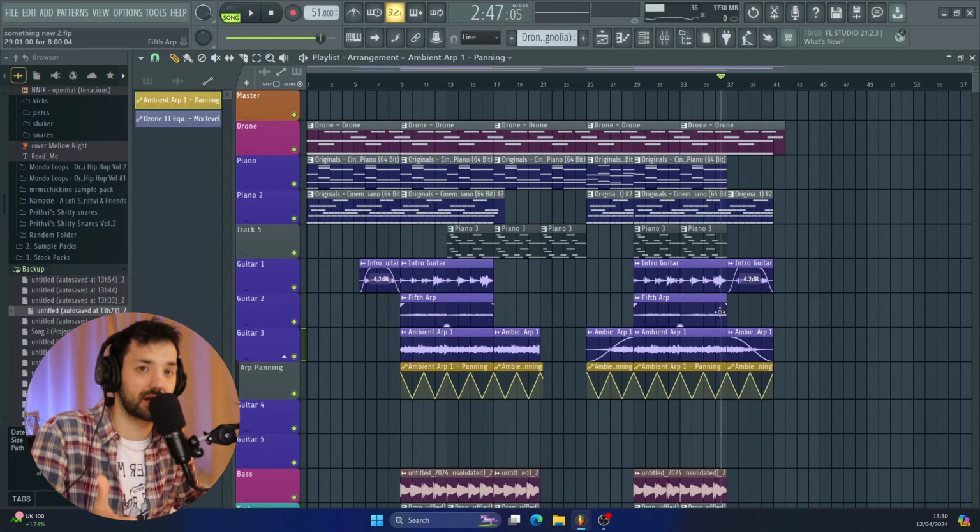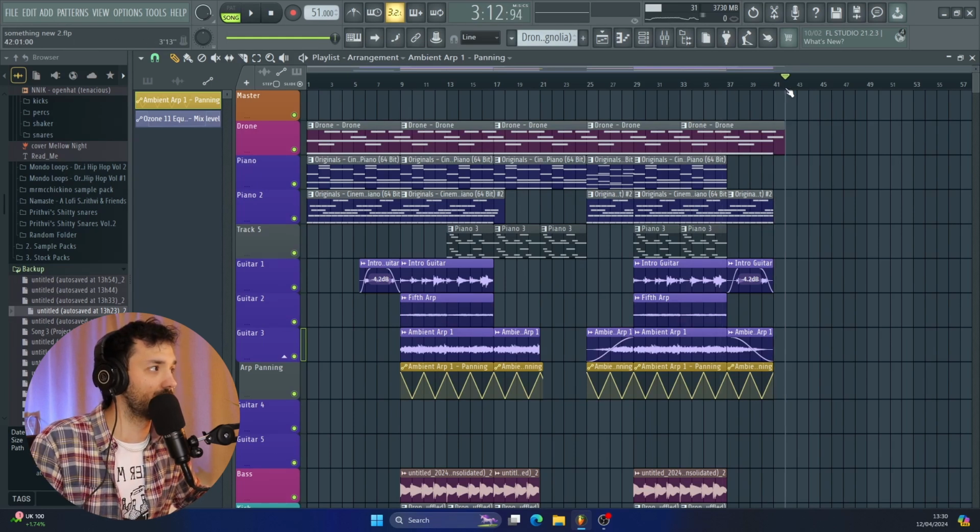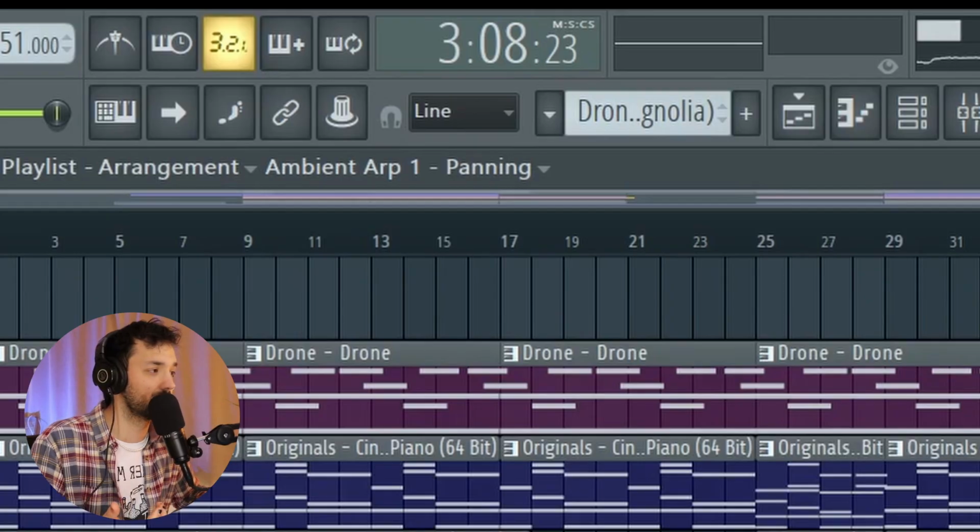And there we go, just like that, we've gone from an 8-bar loop that was about 30 seconds long into a 3-minute long song. By no means complete, there's definitely more to be done here. I think what I'd probably do is record like another guitar part for the second hook, the second main section, and possibly do a little bit more work on the bridge.